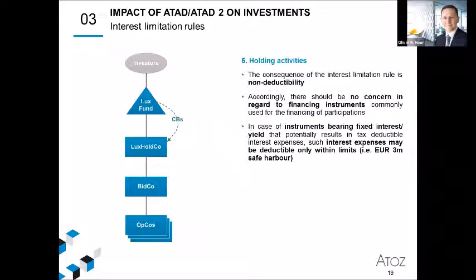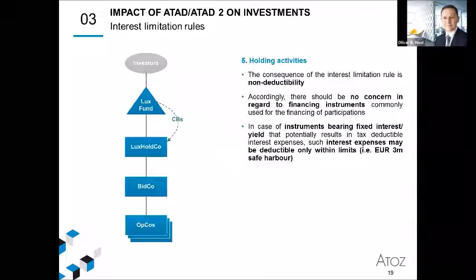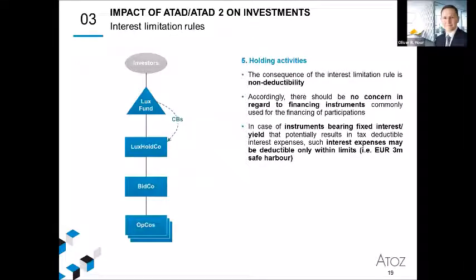just in general to say that if you speak about interest expenses, what was before not limited in terms of amount, because before, if we had 10 million of interest expenses in relation to a participation, and we didn't receive dividend income in a given year, we could deduct the 10 million and this 10 million would be subject to recapture. Today, that would be limited to approximately 3 million, the safe harbor.